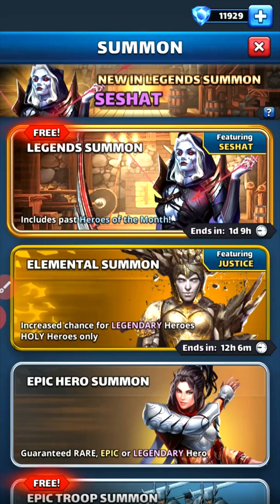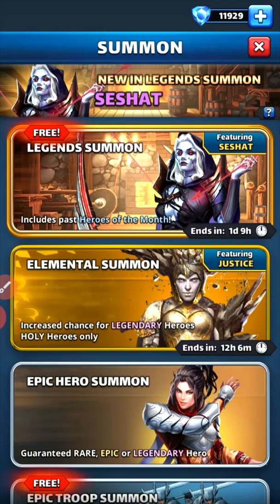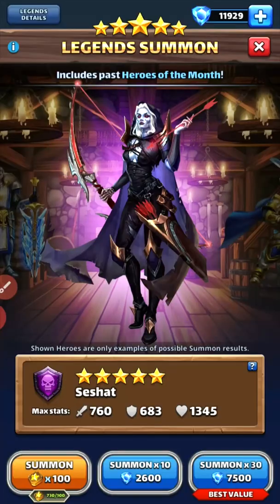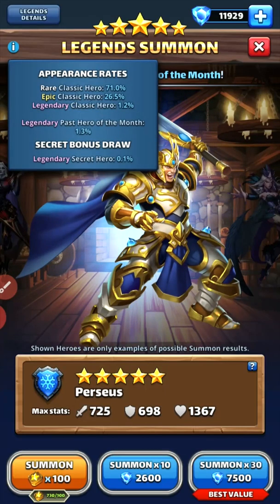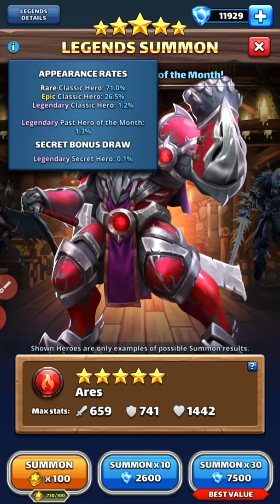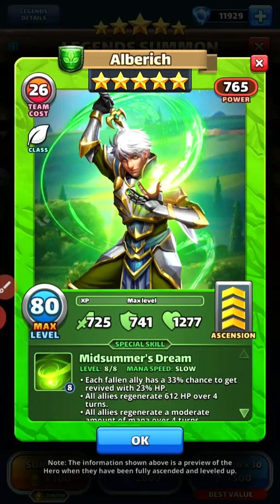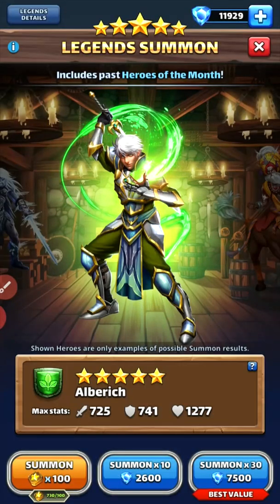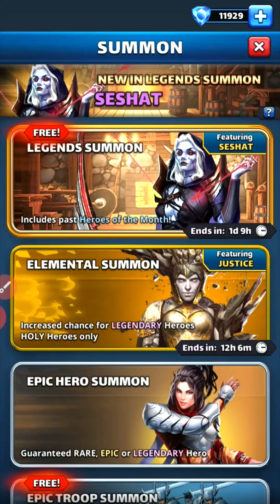But in Valhalla and Atlantis, maybe it's like that because you can also get the hero of the month. In Legends, I don't know if you noticed, but there's no way you're getting the current hero of the month, which can be good or bad. If you don't want the current hero of the month, which is right now Noor, then pull past Taverns of Legends. But if you do want a hero of the month, and you do these elemental summons, then you have a really good chance of getting the hero you want.